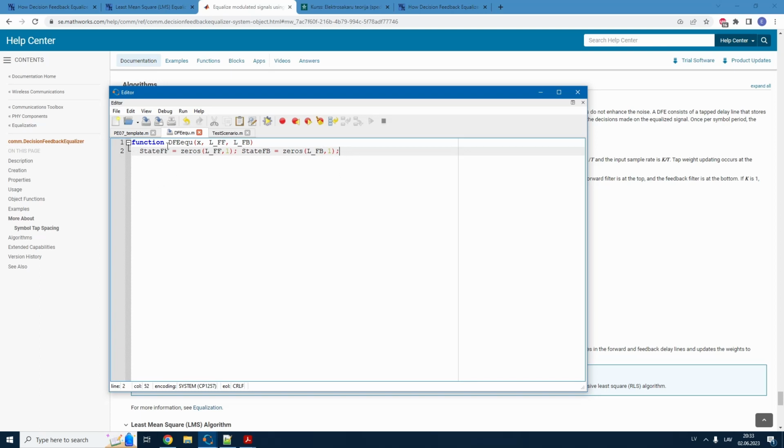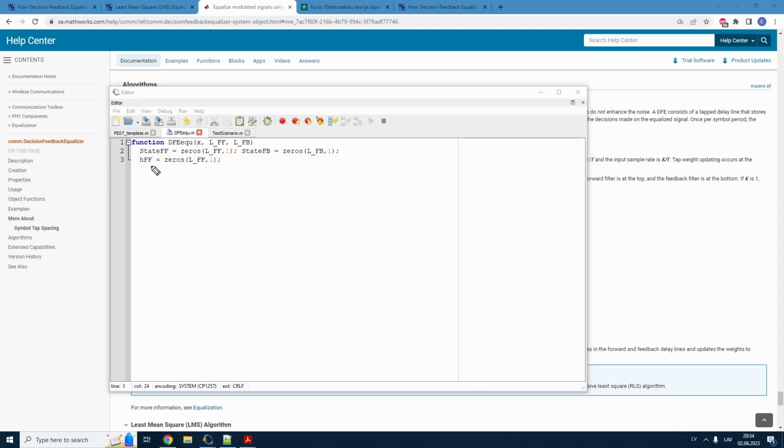Furthermore, we need to actually find the equalizer, HFF, that's what we want to know, which is also going to be zeros except for the central node. Since we are doing some training procedure, we have to set some initial values, so we choose all zeros except the central tap, which is going to be 1.